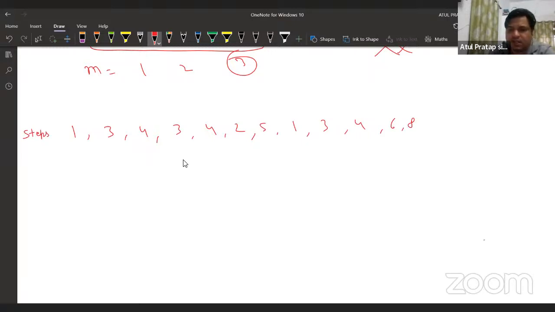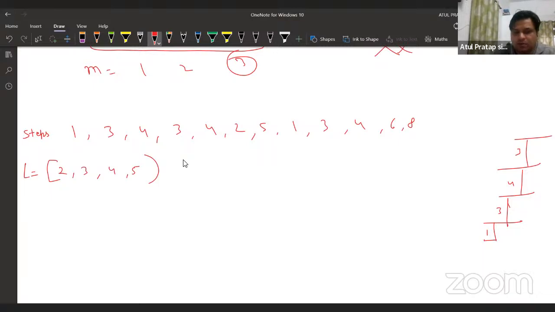Like the first stair height is 1, then the second stair height is 3, and in that way. So you can imagine this is the height of each step. After that, we are given leg sizes. There is a list where the leg size is given. For example, we have 2, 3, 4, 5. So we will check each leg size. What is the maximum height we can achieve using leg size 2?